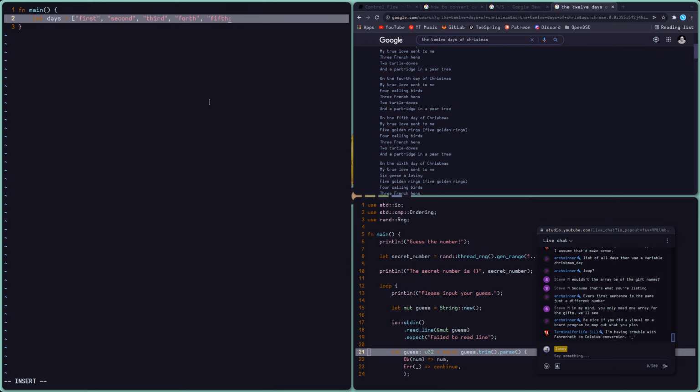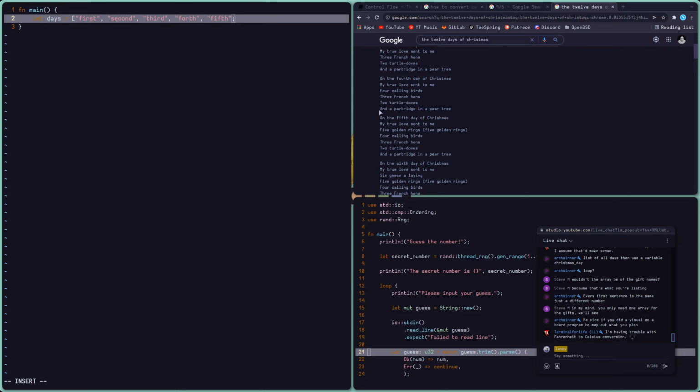Be nice if you did a visual board program to map out what you plan. Okay. What program am I supposed to use for that? Like, just load up a whiteboard on Google? It's pretty simple.